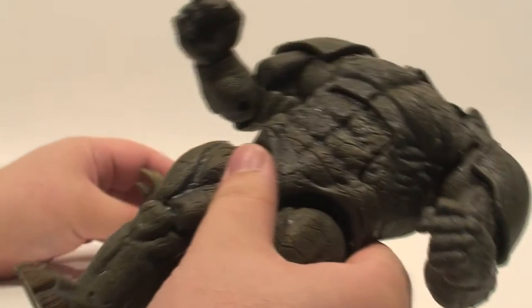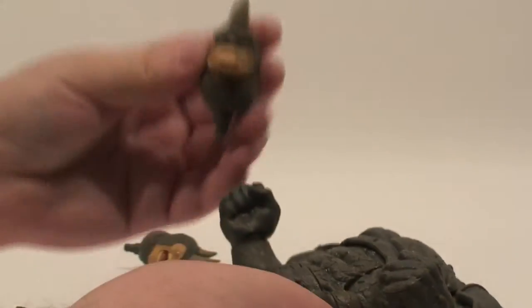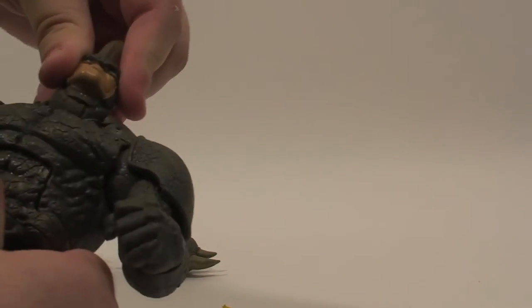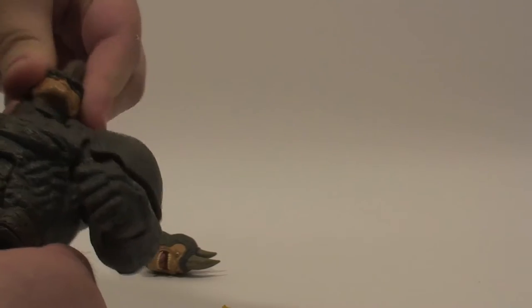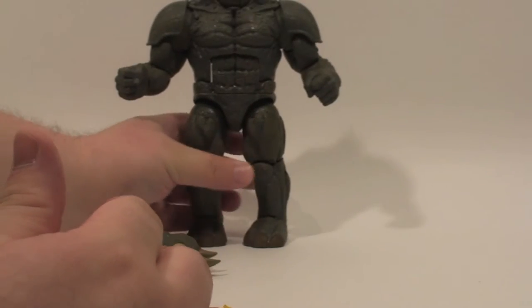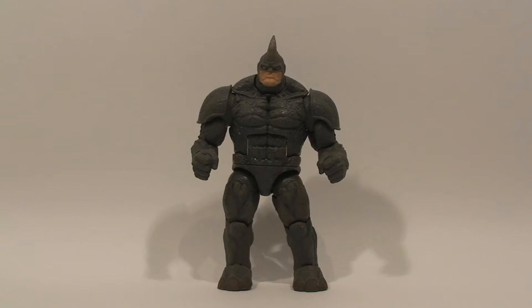And then you get a choice of a couple heads. So for this review, we are going to use this head. Well, I'm going to review that head separately. Alright, here he is, the Rhino. Now he's put together. And looking pretty awesome.